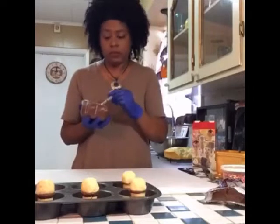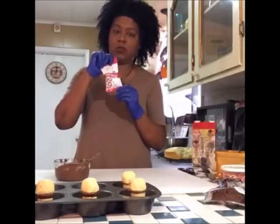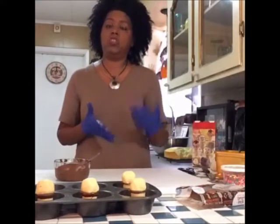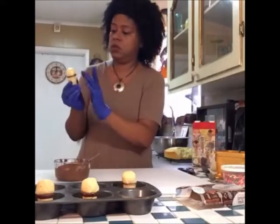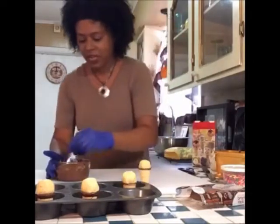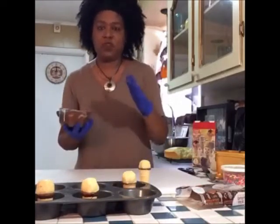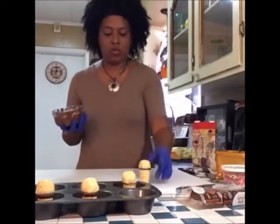If you mix your chocolate and see it's a little thick, you can add a smidge to a half a teaspoon of shortening and then melt it — it doesn't change the taste, it just helps loosen it up. That's something you're going to want to do with the colored candy melts, because I find those are very thick. I personally like to use the vanilla almond bark that Walmart sells, and I use colored gels that I buy for my icing. But that's another story for another time. You can always also just reheat it for a few seconds — don't do the whole 30 seconds, maybe just five seconds.